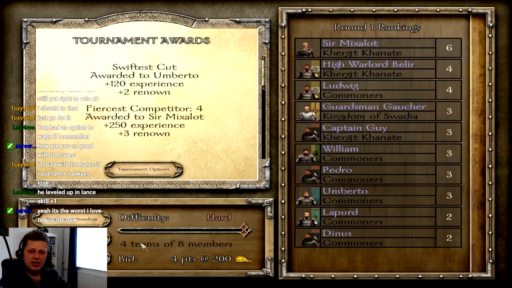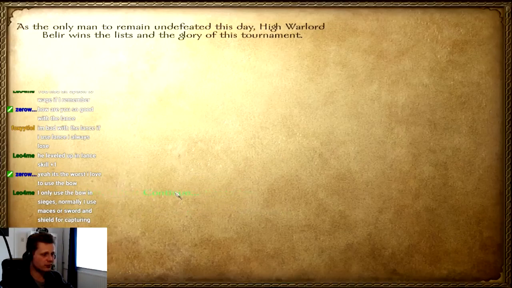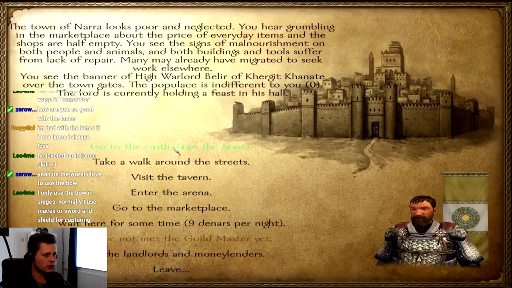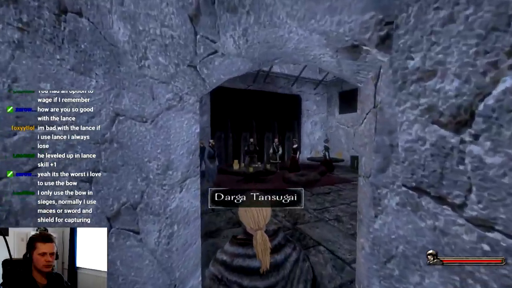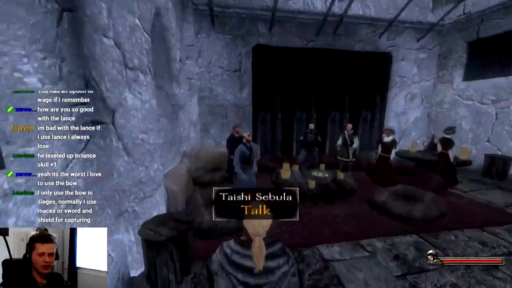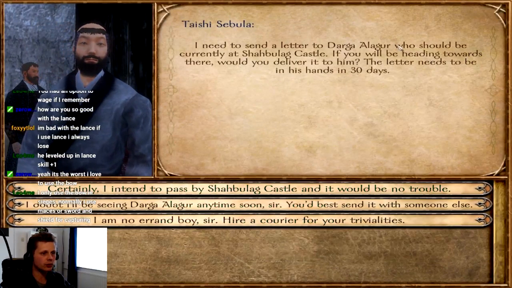Yeah, bow. You are absolutely good at the bow, my friend. So I've earned 485 for this round. However, look, it just stays at four teams of eight members. It doesn't change. That's something I don't like. So, yeah, I just don't really see the point. Okay, great. Bye. Join the feast.